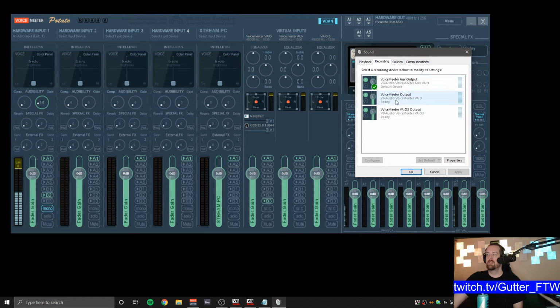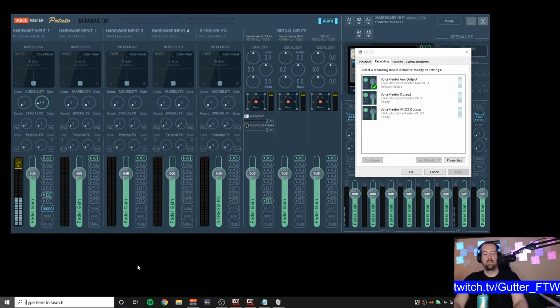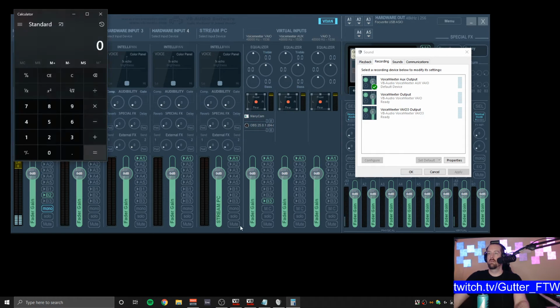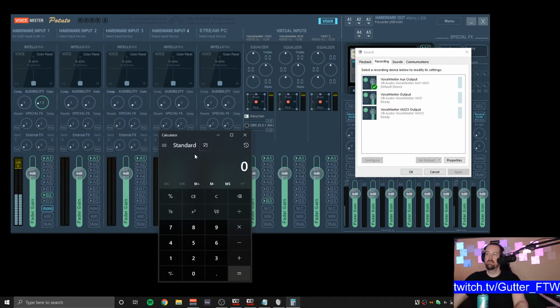It is possible to run higher sample rates and bit rates. You just need to make sure, in my experience, that the sample rate that you select fits inside of whatever higher sample rate. So, if you do a calculator and do 48 plus 48, you'll see that that's 96.